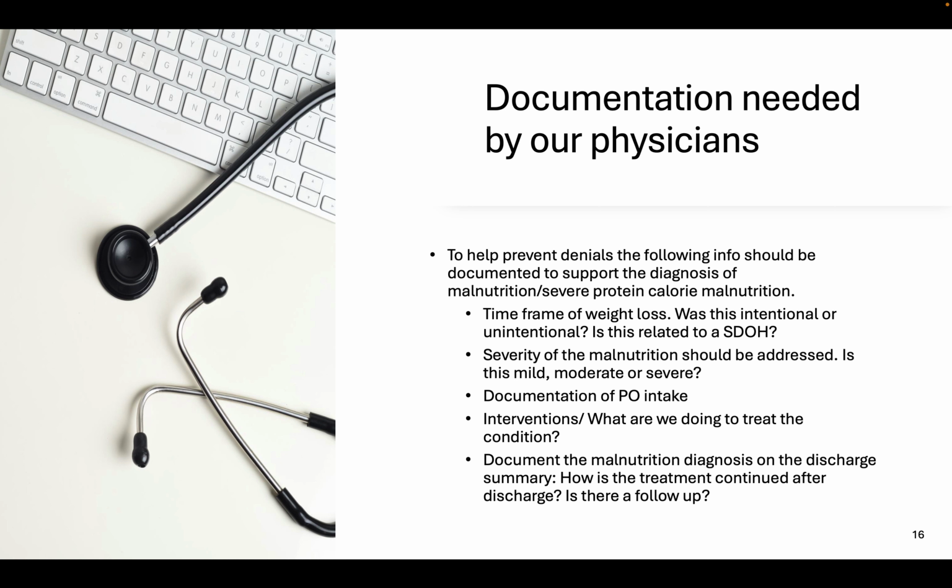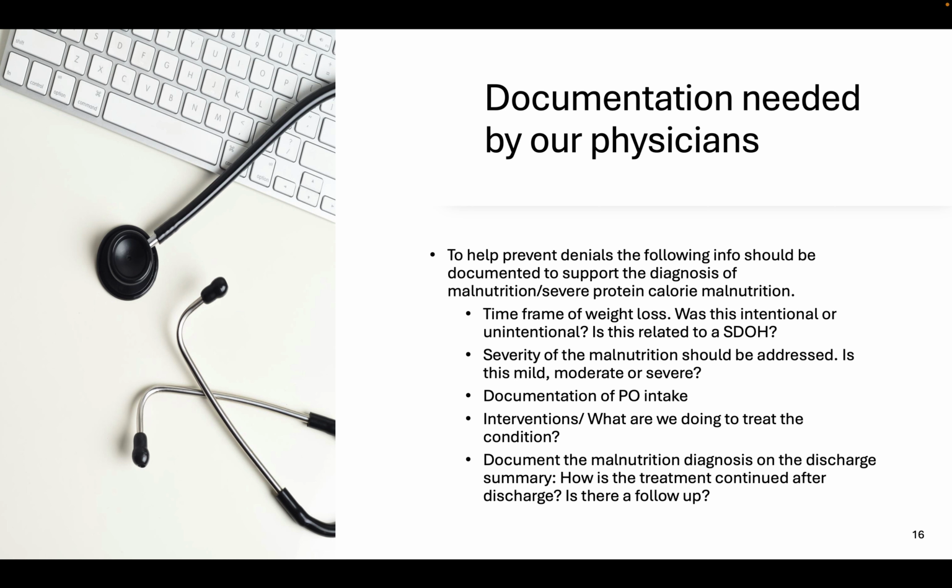Documentation that is needed by our physicians. To help prevent denials, the following info should be documented to support the diagnosis of malnutrition, severe protein calorie malnutrition. And it's up to us as CDI encoders to educate our physicians that they need to put in the time frame of the weight loss. Was this intentional or unintentional? And is this related to a social determinant of health? Are they homeless? Can they not afford food, etc.?